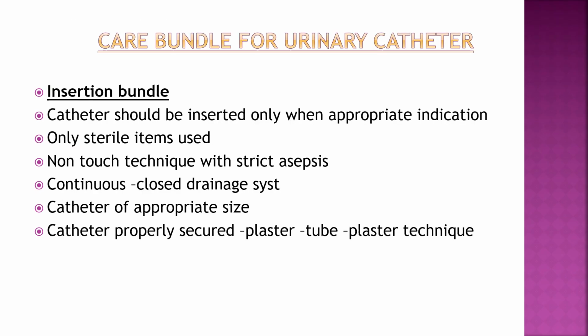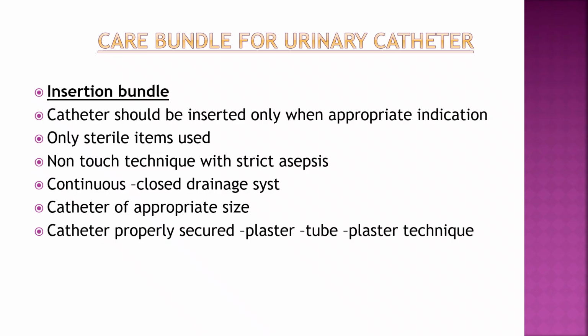Now we will see the care bundle for urinary catheter. What is a bundle? It is a group of instructions, so it is called a care bundle. First, it is for the insertion of the catheter. The catheter should be inserted only when it is appropriately indicated. Then only sterile items, that is sterile catheter and other things, should be used, with a non-touch technique and strict asepsis. The periurethral part is strictly cleaned.